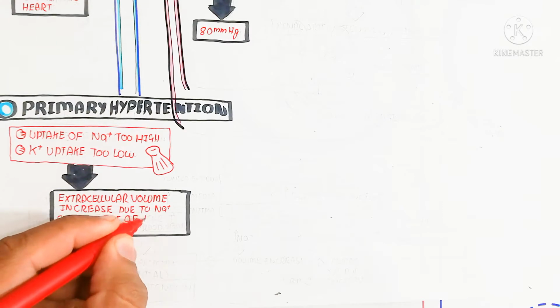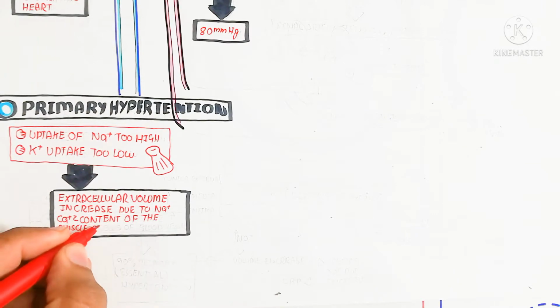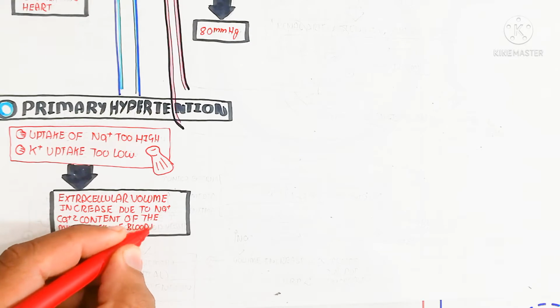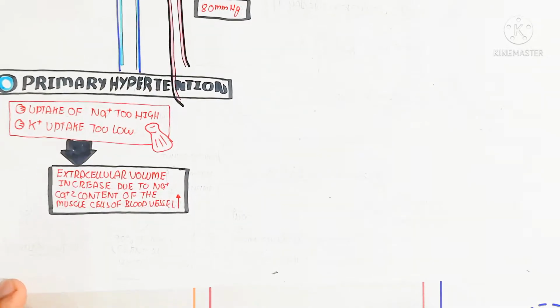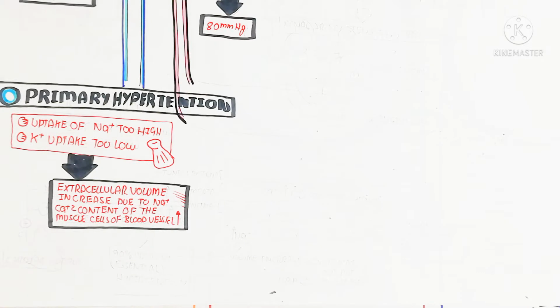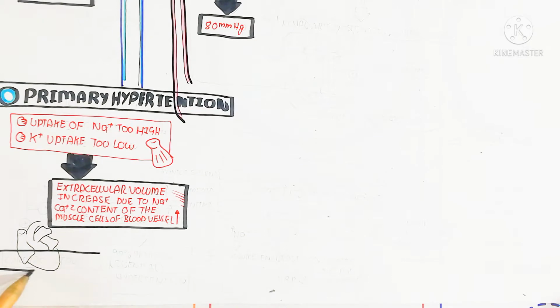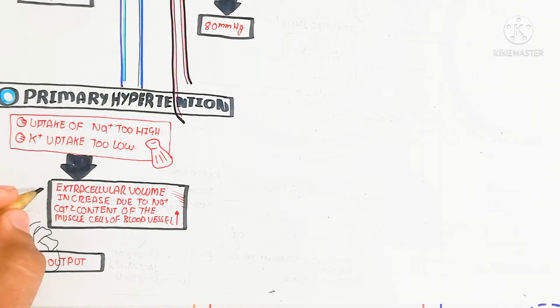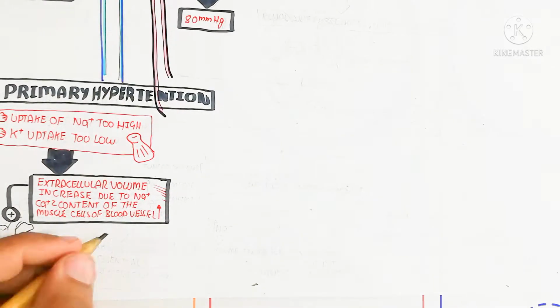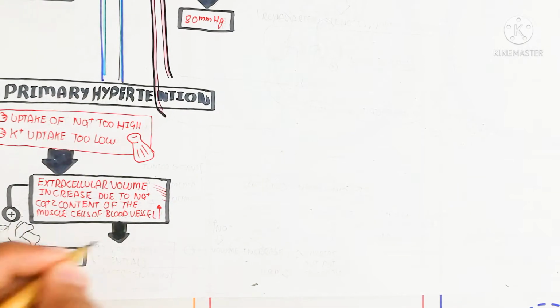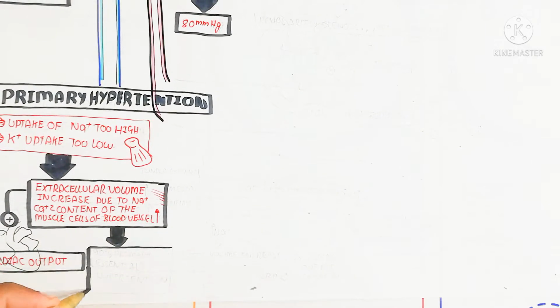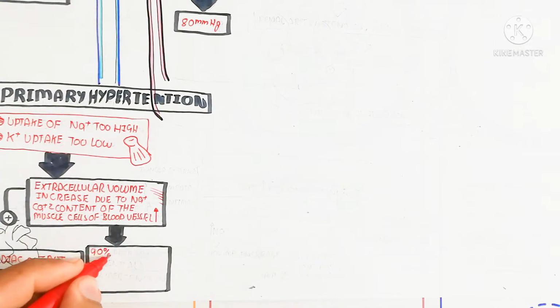In this way the sodium increases, meaning sodium retention in the blood, and when there is sodium retention in the extracellular fluid, it will lead to more force due to the increase of the volume. So the cardiac output will be more due to the high blood pressure, and the stretching of the wall of the blood vessel will increase due to the increase of water retention due to the sodium retention. So 90% is primary essential hypertension, and this is 90% of all hypertension.